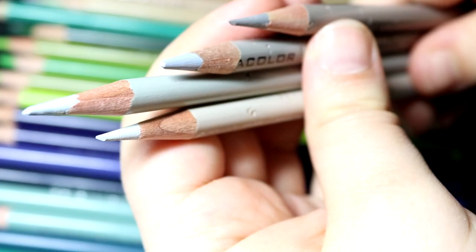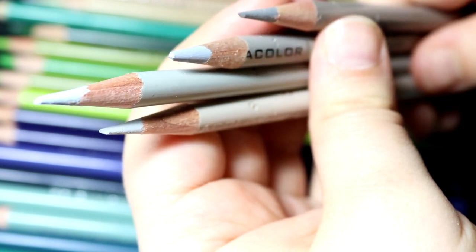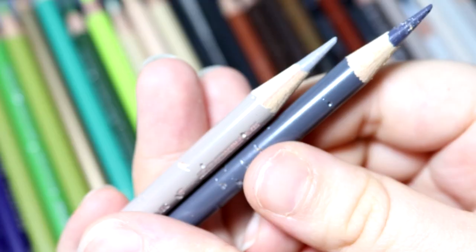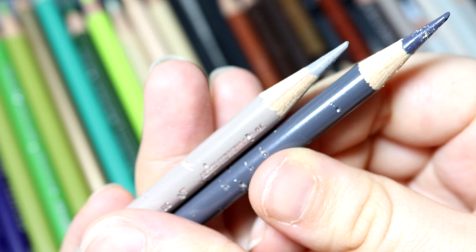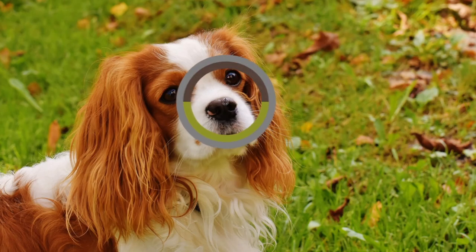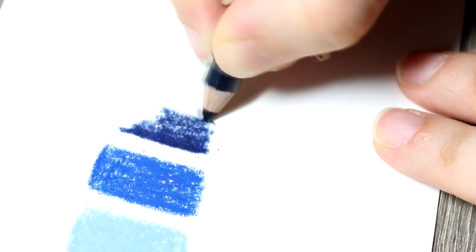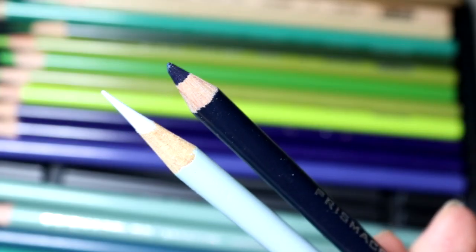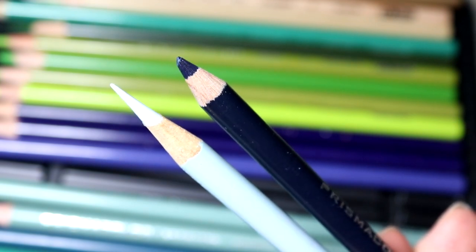Use a light green for the lightest areas of a drawing, the mid-tone green to transition from the light area into the darker area, and a dark green for more value and definition. By focusing more on values you'll add a lot more depth and dimension to your drawings, which is one of the most important factors in coloured pencil drawings. You need those value changes to really make a drawing pop and include a lot of detail. Value changes also add a lot of contrast, so by using light, medium, and dark values you'll be able to get in a lot of shadows and highlights.